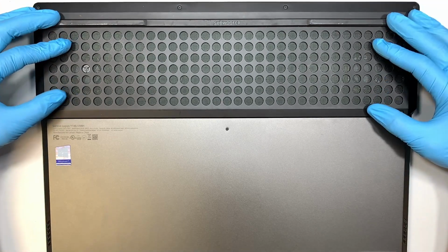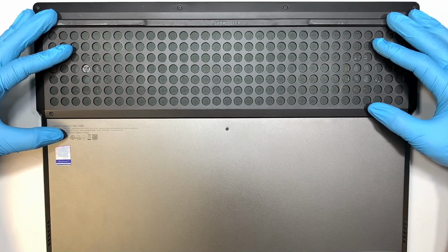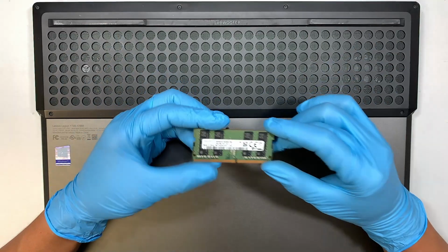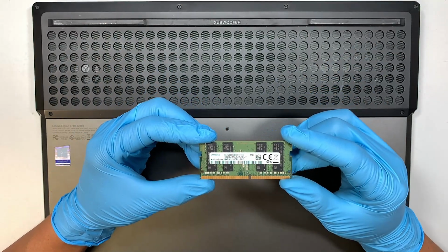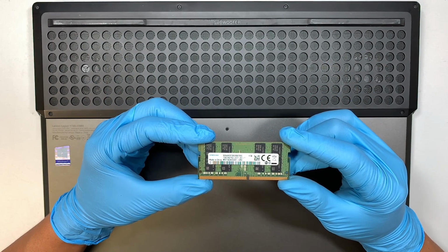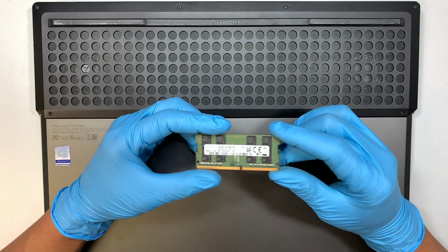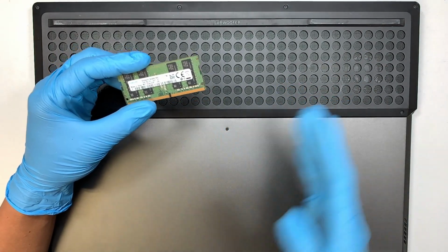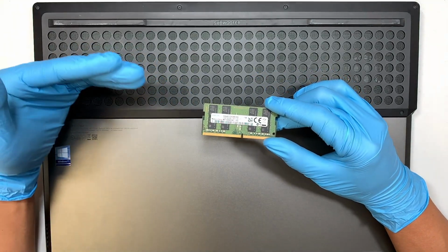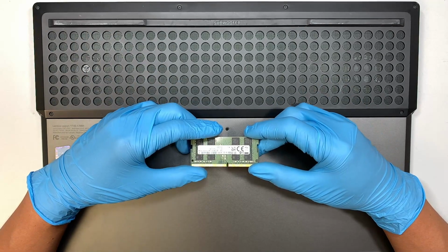Here I have the Lenovo Legion gaming laptop 17-inch, and in this video I'll walk you through step by step on how to upgrade additional RAM on your laptop. So this is a laptop DDR4 RAM, and I'll walk you through how to upgrade from start to finish. And if you feel like the computer needs a little bit more RAM, this video is for you.